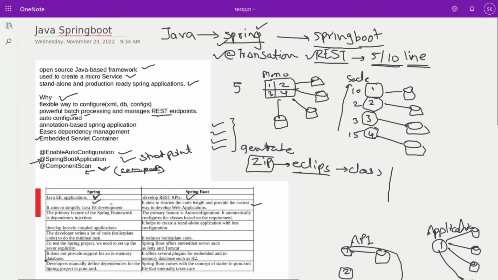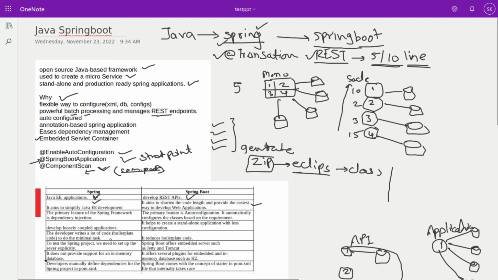Apart from that, Spring provides dependency injection, and Spring Boot provides dependency injection as well as auto configuration. Classes are automatically configured with default configuration. If you want to change it, you can do that. Spring is a loosely coupled framework where everything is there and whatever part you want, you just pick it. Spring Boot is for when we want to build standalone applications. Like we already discussed, if one monolithic application needs to be broken into four small applications or services, Spring Boot is a very good option.